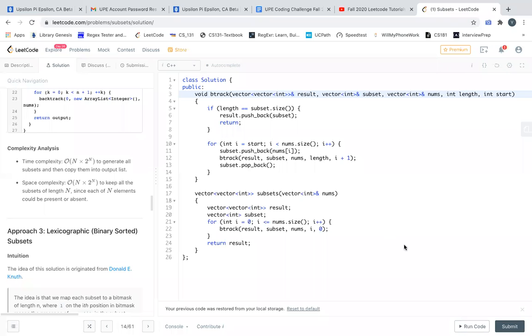Hi, so today I'm going to talk a little bit about the backtracking algorithm. For the backtracking algorithm, actually it is not always the most efficient algorithm. Most likely it's going to be exponential in both runtime and space complexity.